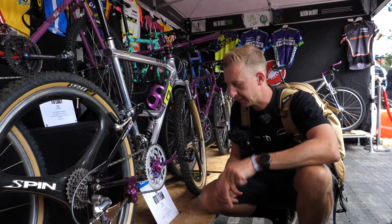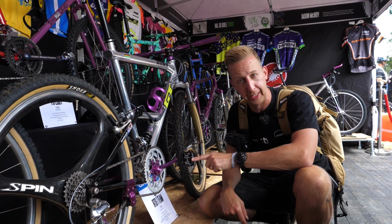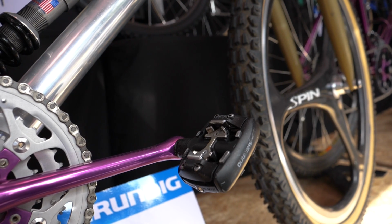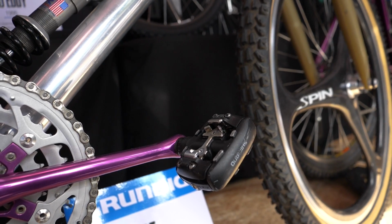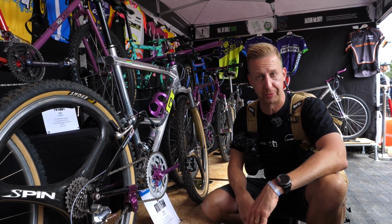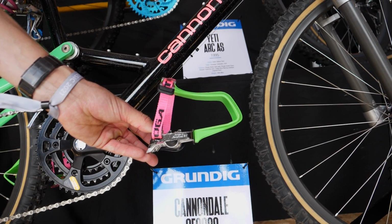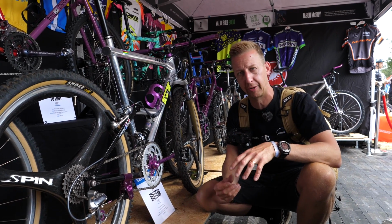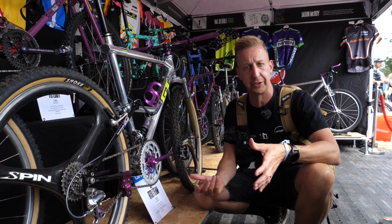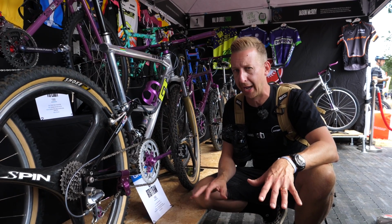Looks ace. This is a pair of the original Shimano SPD pedal, so this is where it all started, the proper clipless movement into mountain biking. Before this you had flat pedals with toe clips and straps on them to hold your feet on them. Awful idea. And our road riding friends had the classic clip-in pedals, but it had those massive cleats on the bottom. Obviously you couldn't walk off-road if you needed to, so bad idea.